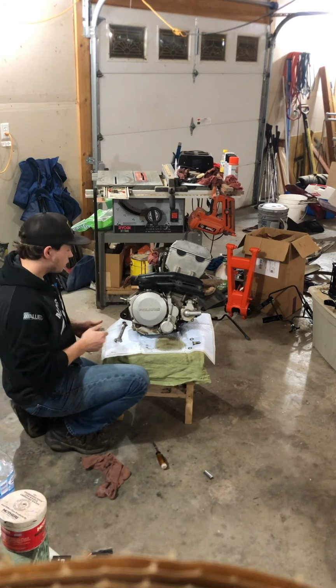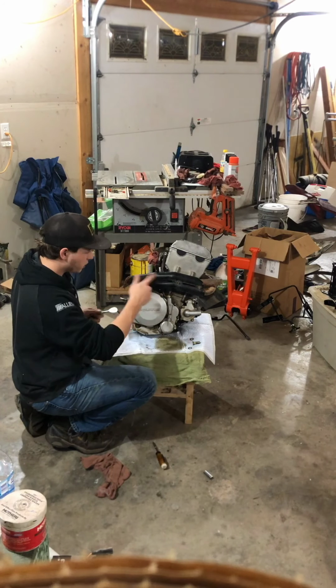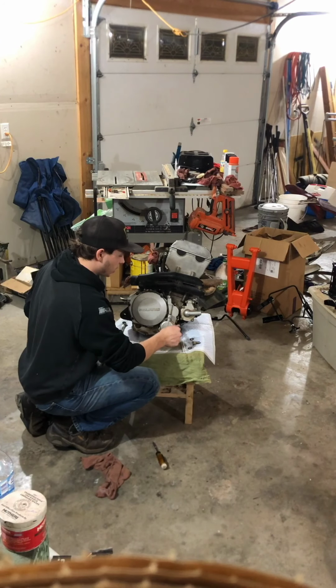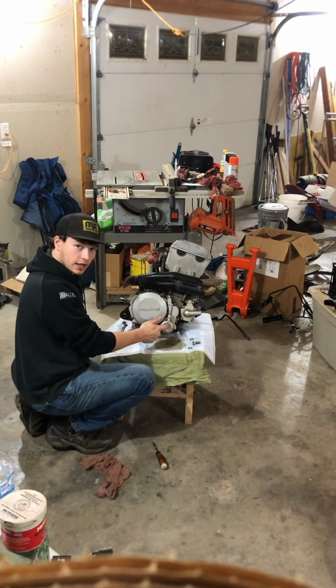Alright, so once you cross them and get them snug, then you just want to go over them all in a circle to make sure that you get all of them. And then I still got to tighten down my oil thing, which I already had this outer bolt for this case and this case. It goes through both of them.